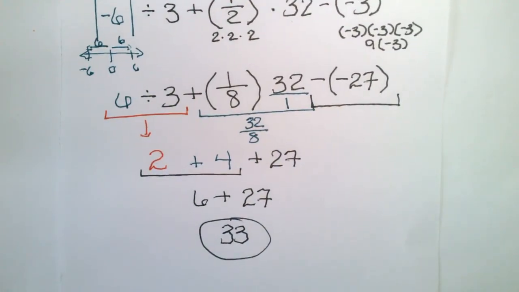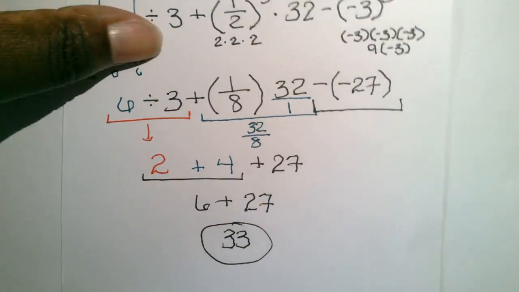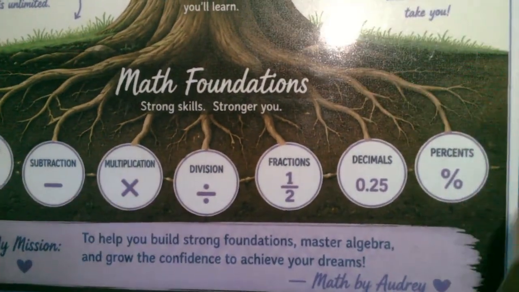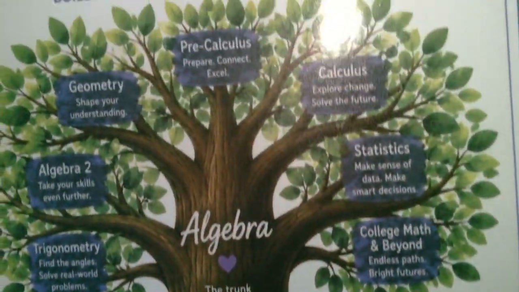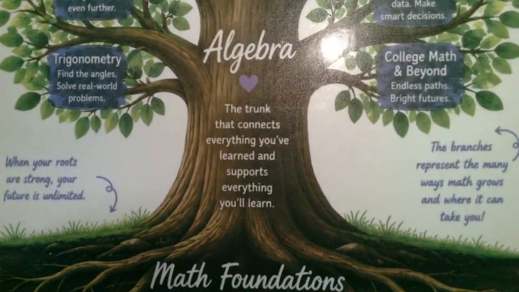All right? So, I want to talk to you real quick. I know I have things I can sell you and all that stuff. But I think where a lot of us are kind of confusing ourselves, or how should I say it? The one thing that I think a lot of people are missing, and I'm just going to throw this out here, is just like a tree. Welcome to the Math by Audrey tree.